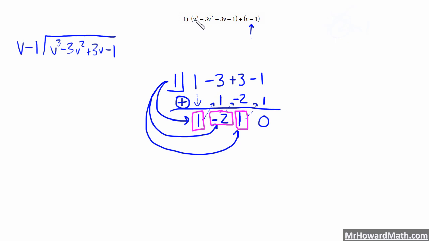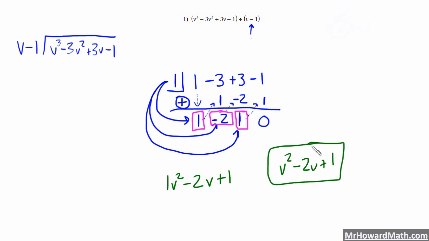So we started with a v cubed. So my first term I'm going to write here is going to be a v squared, and this first one here is the coefficient of that term. So it would be 1v squared. I could leave off the 1, but just to show you what we're doing here, I want to leave it. And then it's minus 2, because our next coefficient is minus 2. After v squared comes v, so minus 2v. We're in descending order here. And then we have a plus 1, and after our power of 1 variable, we're just left with our constant. So our final answer is v squared minus 2v plus 1.